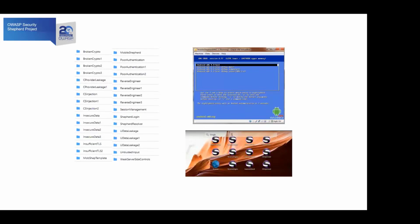So I have all of these individual apps, and they're fairly small, but they have whatever vulnerability is relevant to the challenge. So if you want to perform mobile injection, you have to start the mobile injection app. To get around having people installing all of these, I set up a virtual machine that's running an old version of Android, and it has these apps pre-installed. But that's fine, but it's still difficult for me at the moment because maintaining all of those individual apps, as I said, is not scalable.